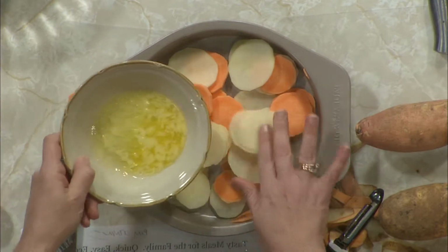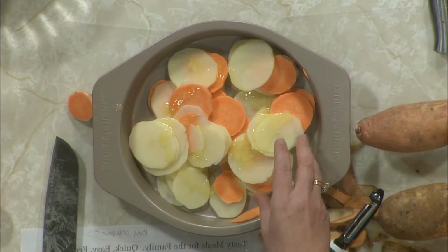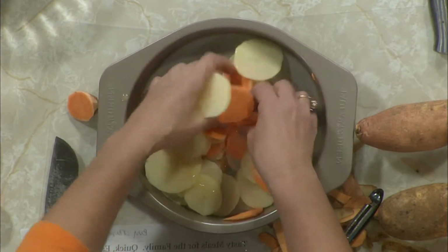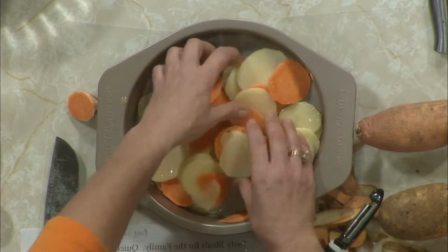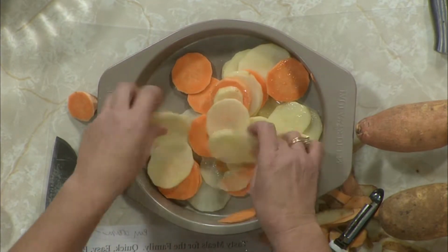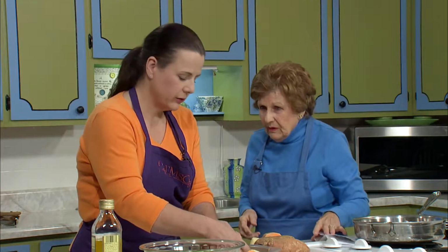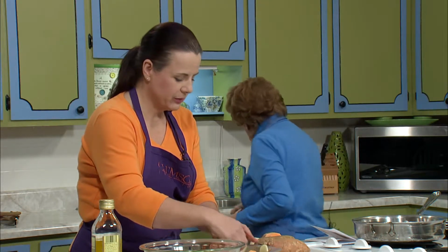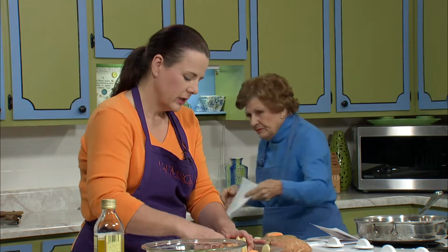Then we're going to add a little bit of butter. Now, if your family is not a fan of butter, certainly use olive oil instead. You'll still get beautiful results, and we're simply going to toss this to coat and make sure that everything is... Well, olive oil is good for you. Oh, absolutely. Both are wonderfully natural choices. It just simply depends on what your family prefers.